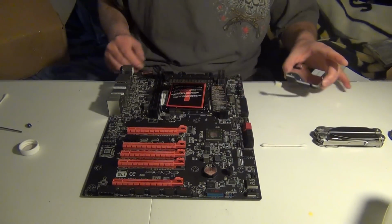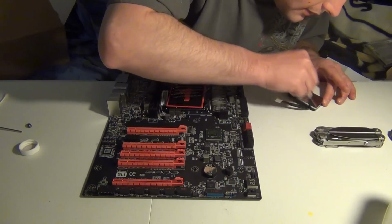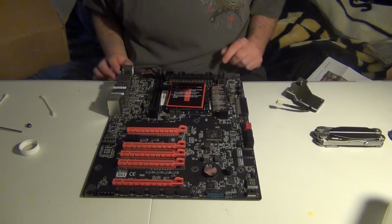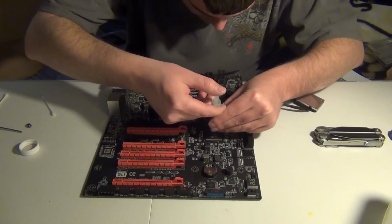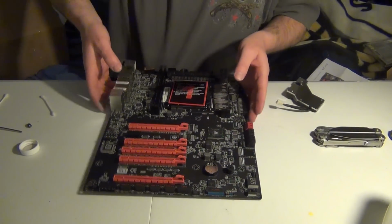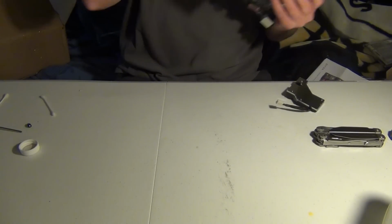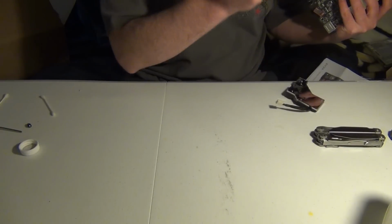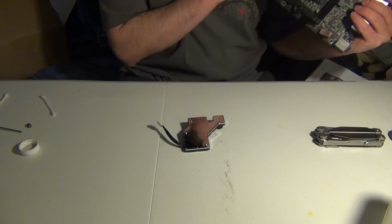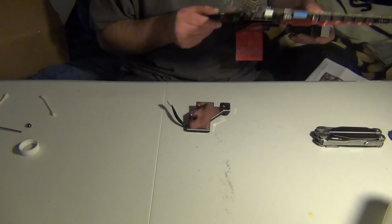That's good. Alright. Making sure it's all clean now. When you take off thermal paste, this is what I do. Okay, now we're going to have to do that again. We're going to have to do a little dab. Just a little. Okay. And now, this is going to be the fun part, trying to get this right here to line up with the holes. So, let me see how it will go, and if I have it right, and it looks like I do have it right.